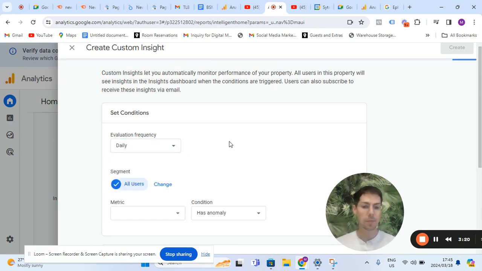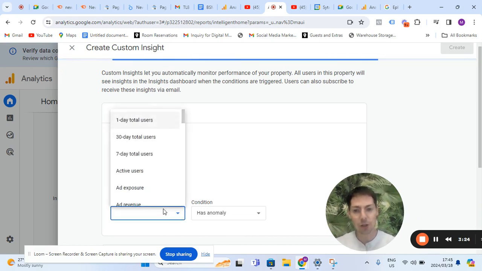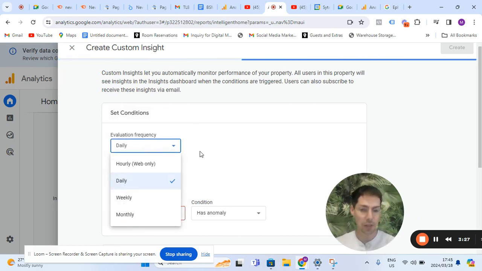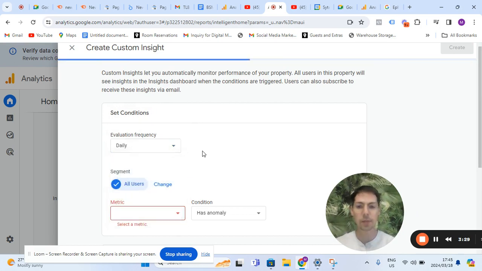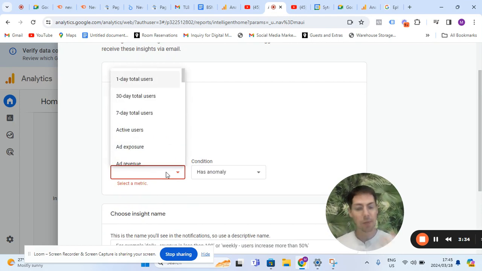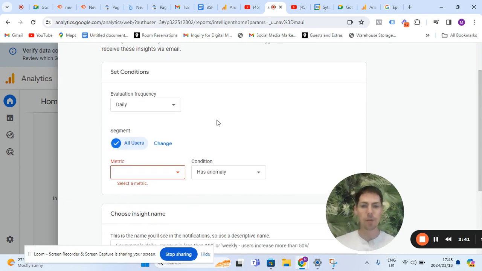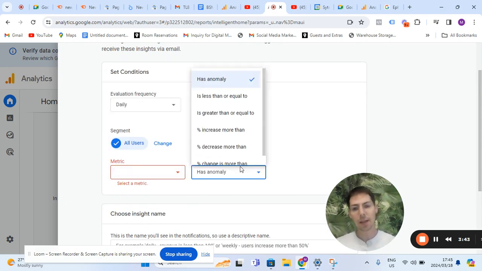So we can literally customize any insight that we want that's relevant to us based on pretty much any metric or dimension. The first thing I would play with is the frequency in which this insight happens, or in which this metric is met. And the second thing, I can play with a specific metric that is met. So as I say, if 30-day users have purchased over X amount, let me know. How it's customized typically is the default has an anomaly, meaning don't create a percentage, don't create is it over X amount, but rather if it's changed according to the past.